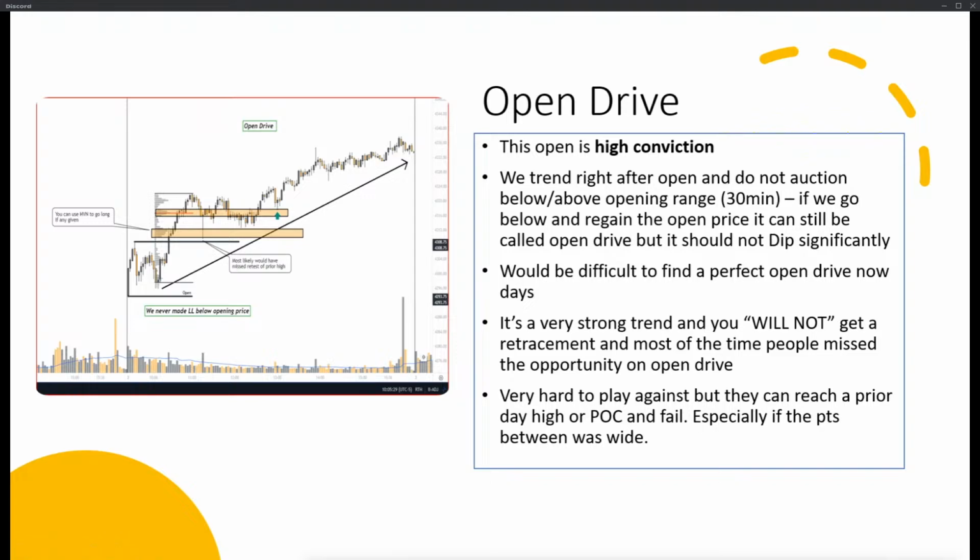So when you see, for instance, we come out and we're making higher highs, right? And we're not breaking the low of that opening range, there's a high chance that we're going to come back and test those highs and proceed to have a trend day up. In the bearish mode, trend day down. This is probably the most confident opening type you have. You're opening and you're just going. You don't put in the lower low on the opening range. You're just making higher highs or lower lows.